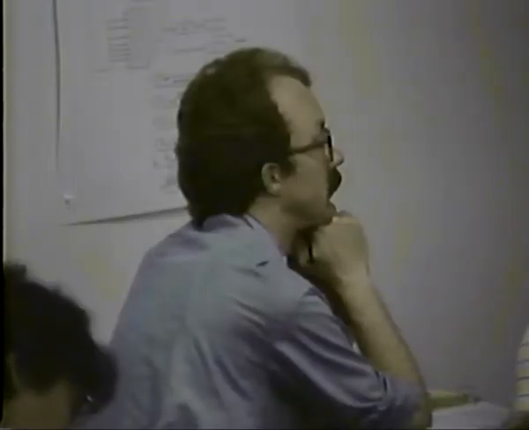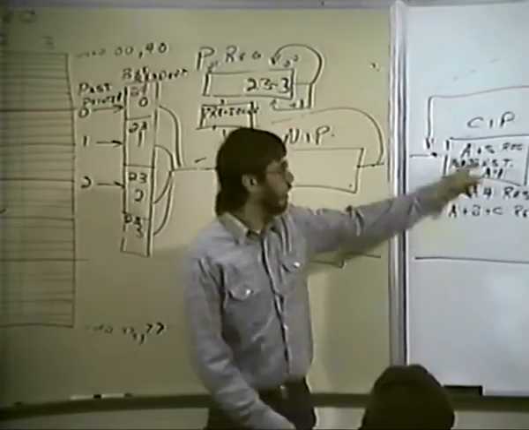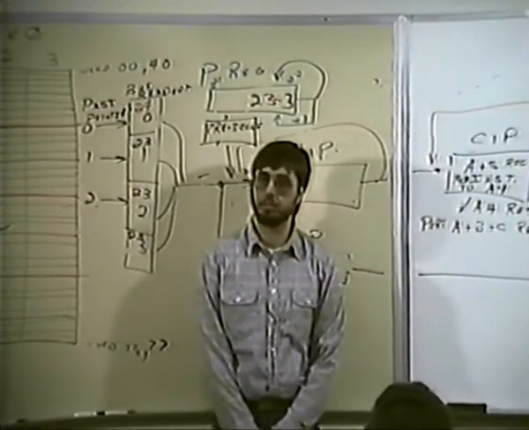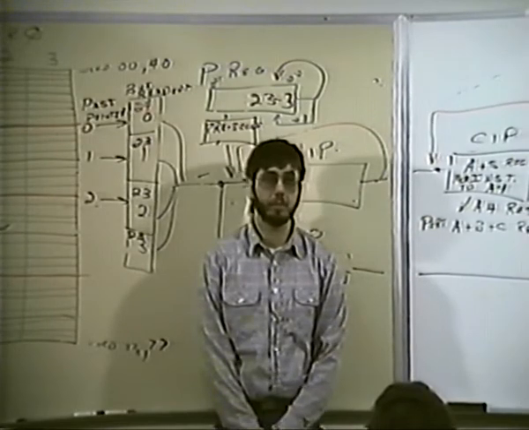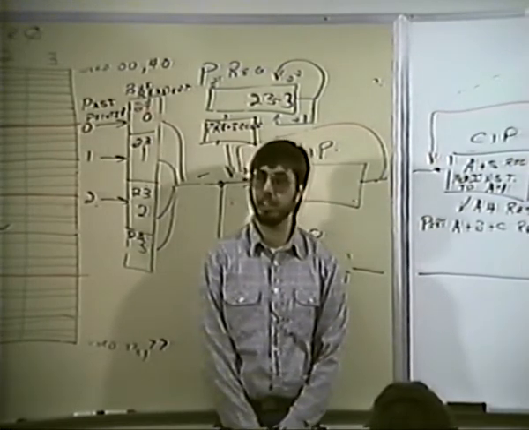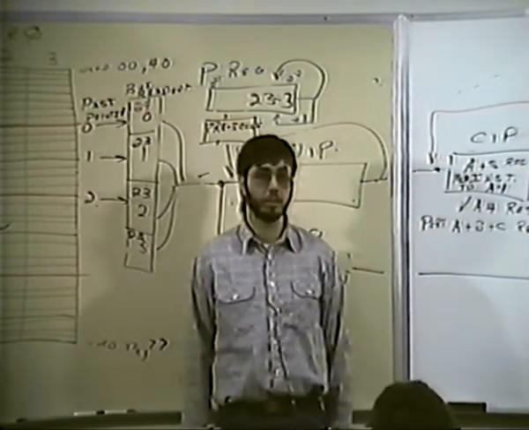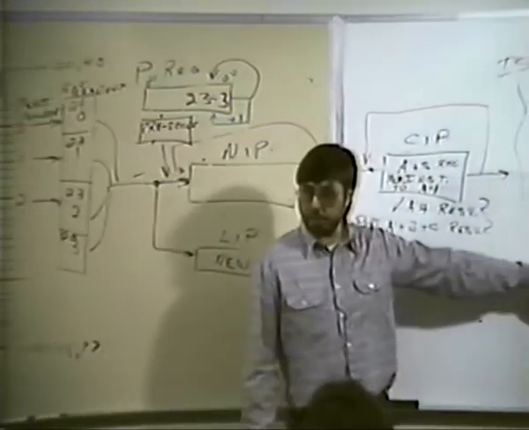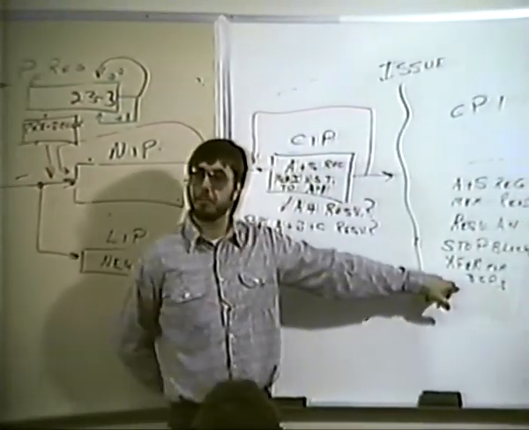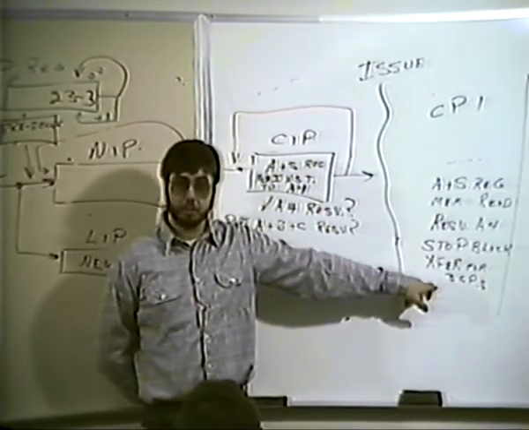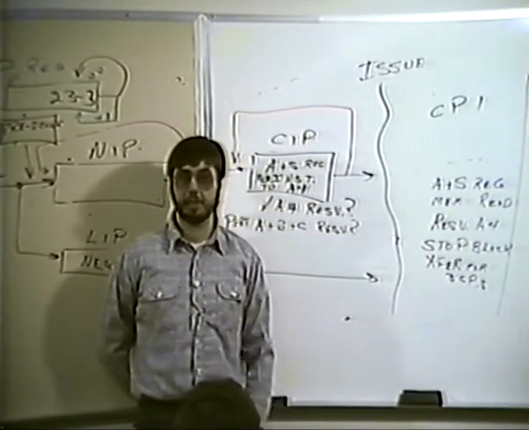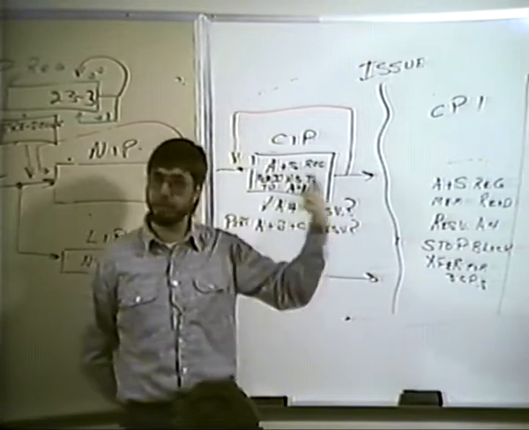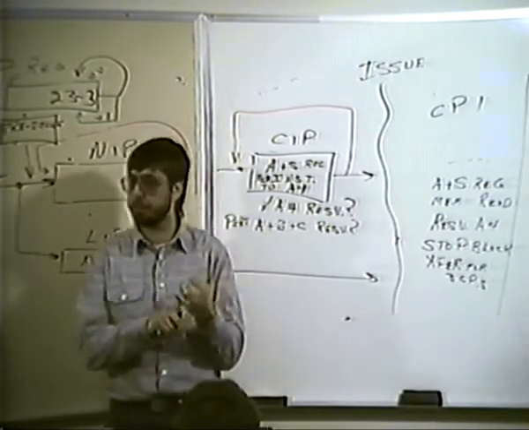Now, what about another one of these instructions? Could I issue another one of those? An A or S register memory read, as long as it's to a different A register. Because I didn't reserve the ports here, that's why I had to skip around that. Because I didn't reserve the ports, it's okay to issue another one right after that. So you could keep issuing A or S register reads or writes. As long as you don't run out of registers, you can keep doing it.